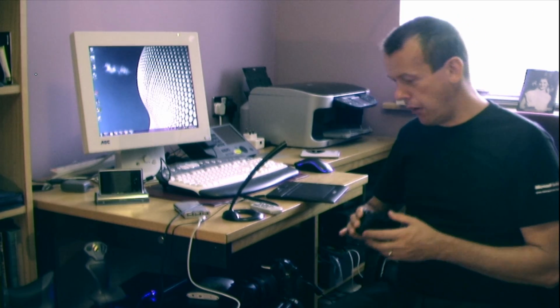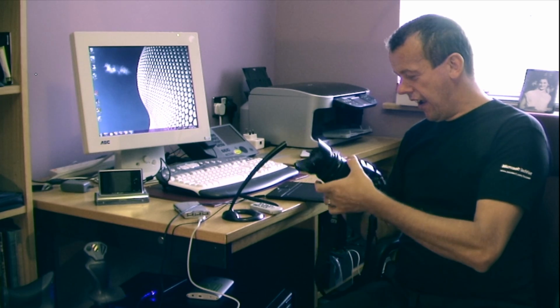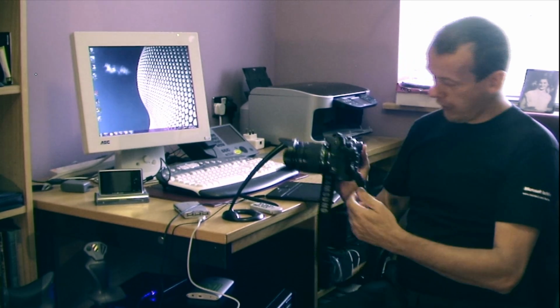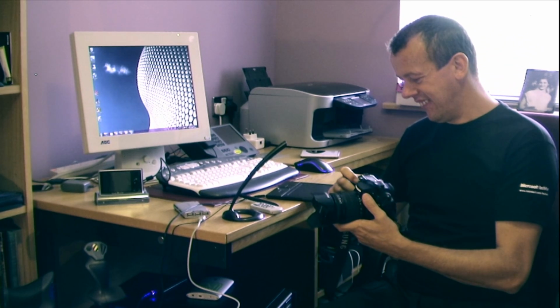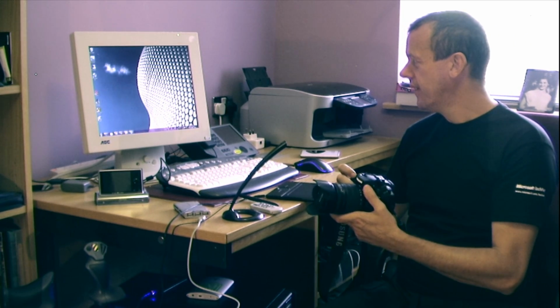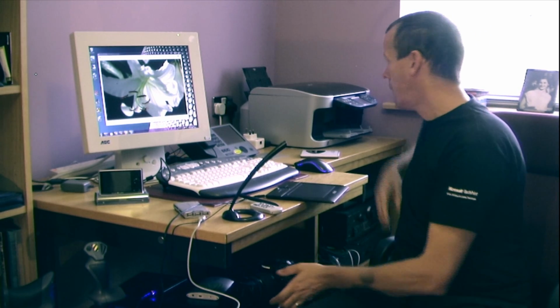Of course, a lot of people won't have one of those, but they've probably got a digital camera. I'm also lucky enough to have a big digital camera. And as soon as I connect that into my computer, I'm able to turn it on, and straight away my pictures are up on my computer.